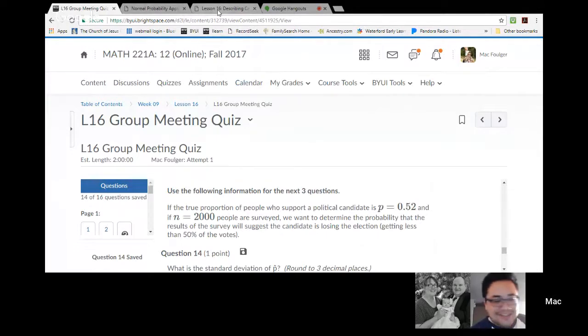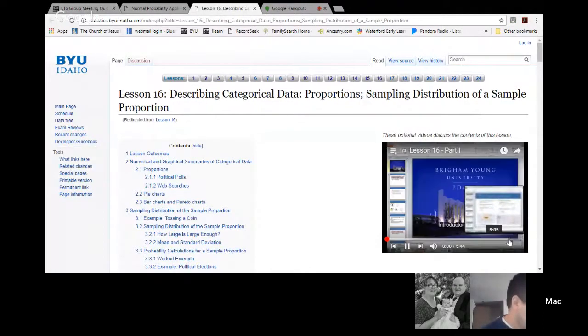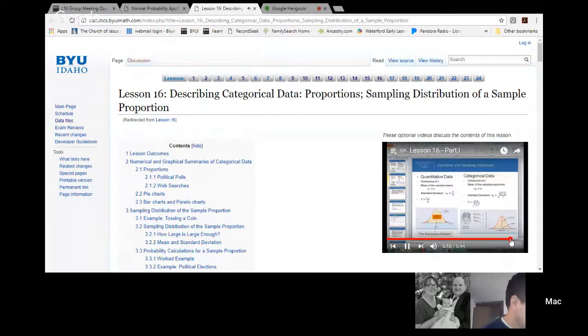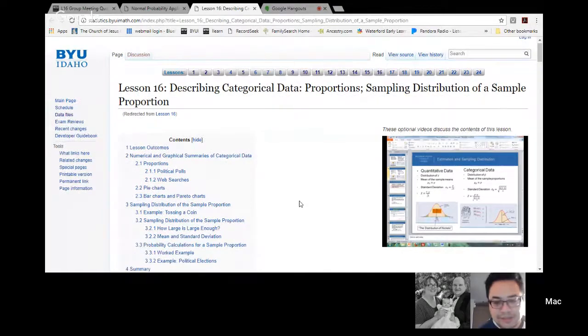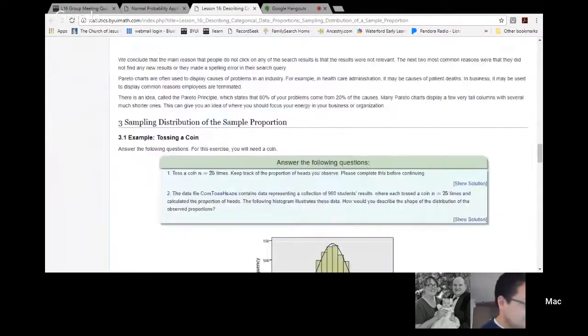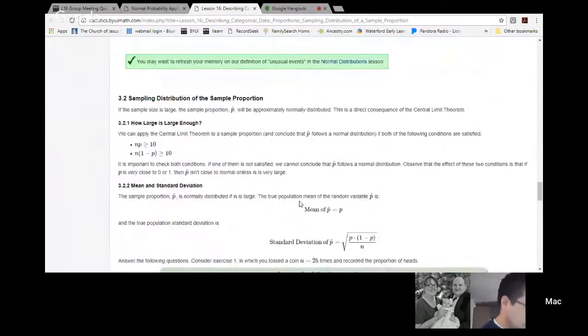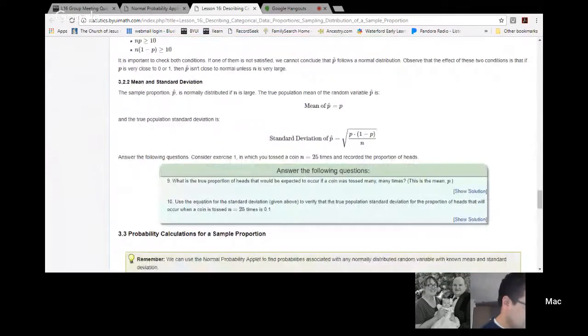Yeah, I don't know. Let's see. What do they do? They did one of these in here. It's got to be, I'm going to say it's got to be 0.5, my friends. Hang on. Okay. So in the example when they're figuring out the Z score, Mac, if you want to scroll down to 3.3.2 in the textbook. Okay, hold on. I got the textbook open. Example, political elections. It has basically the exact same thing that we're doing right here. Okay, and so they use 0.5. They do use 0.5? Okay.